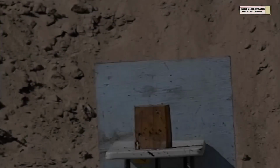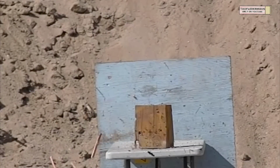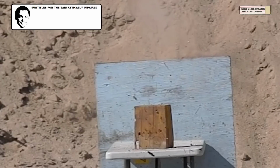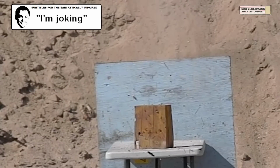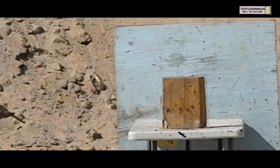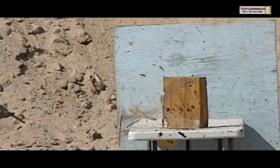All right, let's look at the high-speed footage and see what was going on. I blame my lousy aiming abilities on a really high ping and a lot of server lag. But we're mostly focusing on how those slugs are flying through the air. We shot all these through a rifled choke tube, so we did have some spin stabilization.